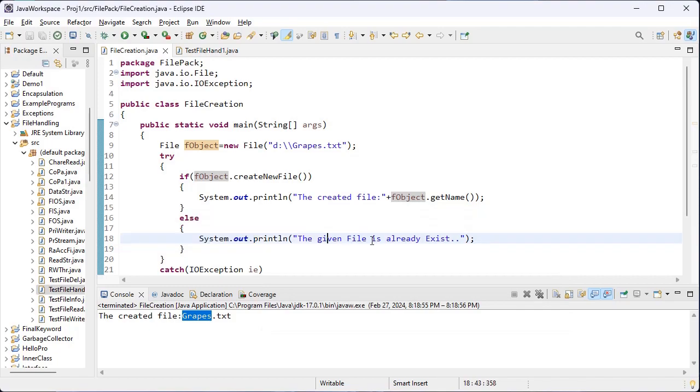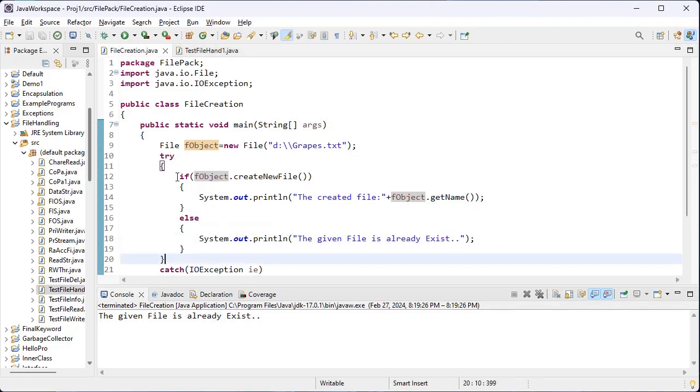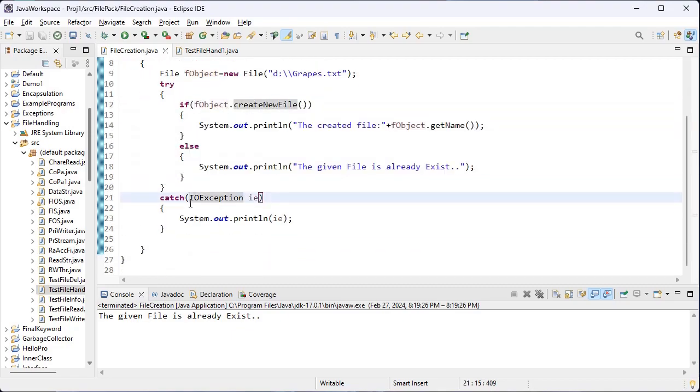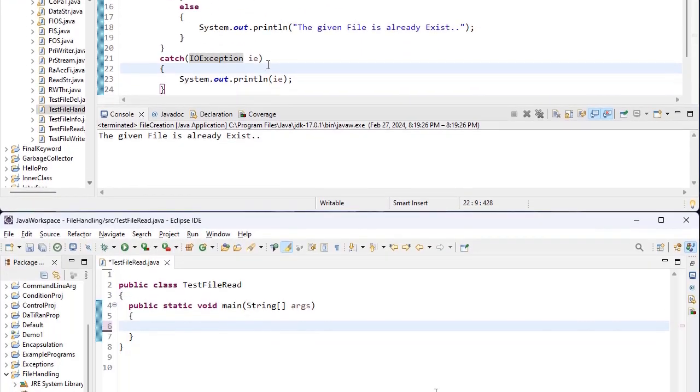The given file already exists. Got it? If any error occurs, this catch block will be executed. I hope you all understood the execution flow of this program.